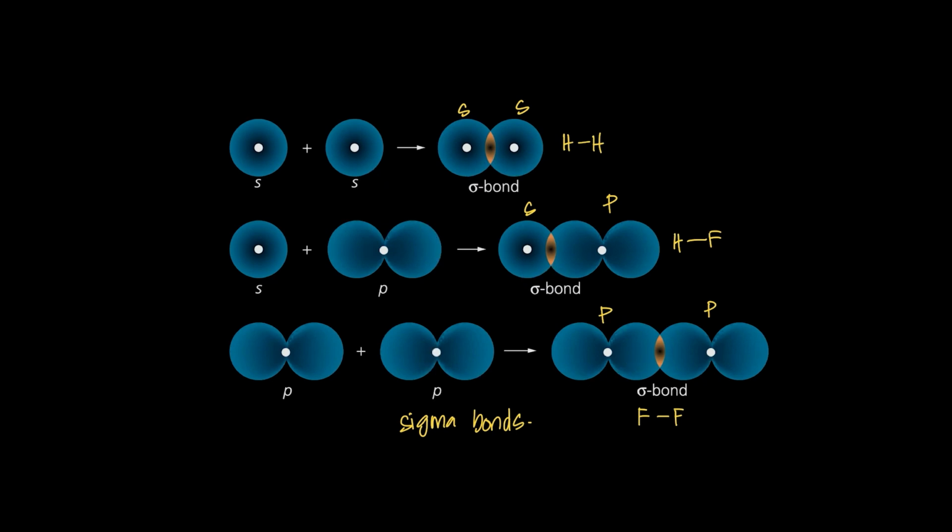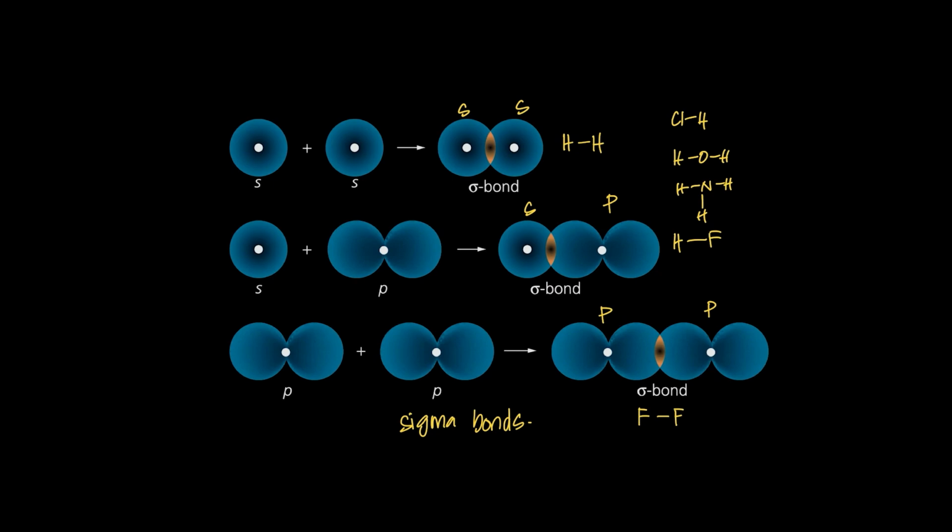So when chemists say sigma bonds, they're saying either S and S are overlapping, S and P are overlapping, or P and P are overlapping. There are other kinds of sigma bonds coming up a little later, but for now, you only need to concern yourselves with only S and S, S and P, and P and P overlap. So basically, this is how all single bonds are made. Every single bond is a sigma bond. Everywhere you've ever seen a single bond, in molecules like CH4, H2O, ammonia, all those single bonds are sigma bonds. S and P, S and S, P and P overlap.